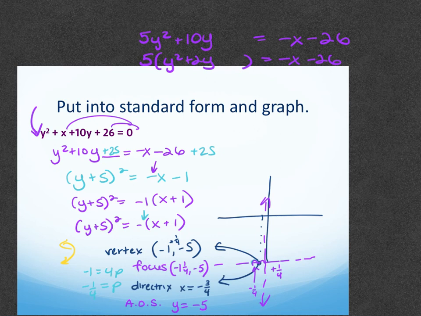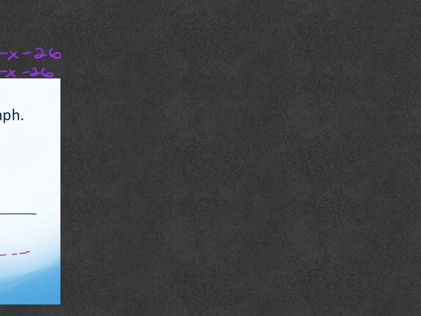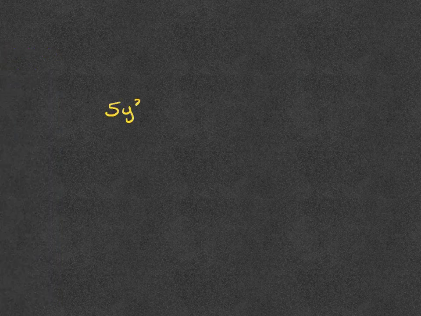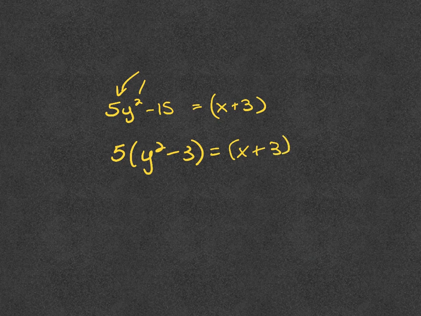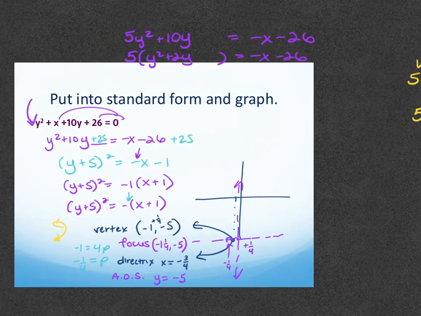Yep. And if you had to complete the square, then all the way at the end it's going to be gone. If it was a standard form of an equation already given to you, and I had something like 5y squared minus 15 equals x plus 3, let's say it was something like that, I'd have to take the 5 off the front. And then I'd have to move it to the side with the non-squared term, because the non-squared term is where the 4p is. Does that make sense? Yeah. Okay. What was the asymptotes for number 2?